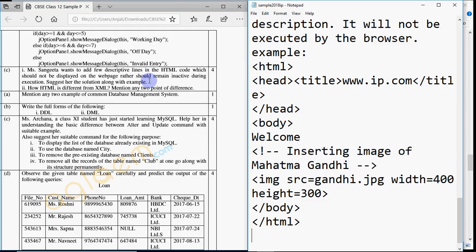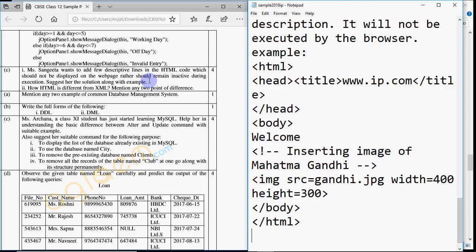I hope you understood how to write this. And then comes your second part of the same question, which is again based on HTML, and that's a question which comes almost every year. That's the basic only question asked about XML most of the times. That's how HTML is different from XML. Mention any 2 points of differences. This is a question like for 10 years, it must have come for 6 previous years. Okay. But still, difference between HTML and XML you should know very well.